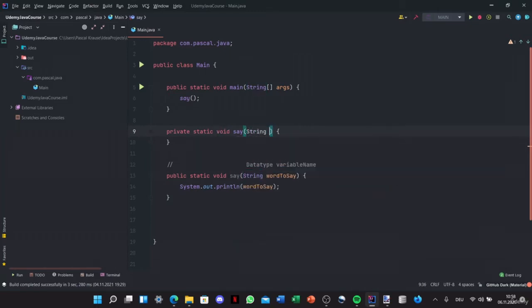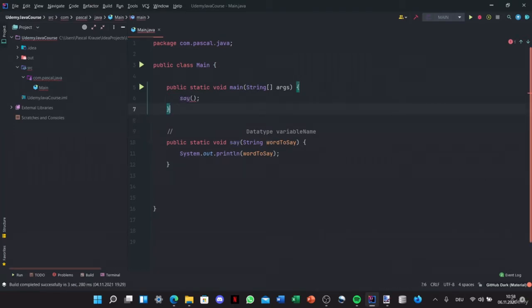But when I write String and then word to say again, you will see Java recognizes it as the same method, even if it says private or public. And when we write again int and then, for example, number, you can see it's again another method. So we can always use the same name for a method, but we have to remember that we always need to use different parameters or even no parameters. So in this case, I will just remove it and show you another example later on.